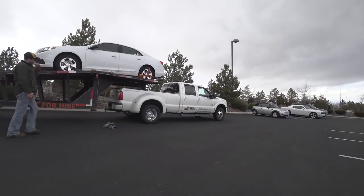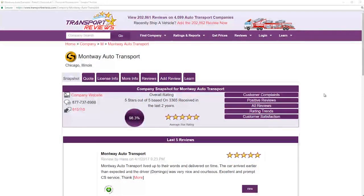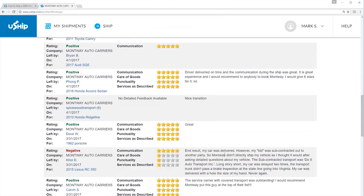So your other options are a shipping company like Montway, who owns their own fleet and owns their own trucks, but they also contract out. Now, I'm not plugging them. I'm just saying they're one of the prime examples, one of the biggest ones you're going to see everywhere. When you own your own trucks and fleet, you have more control. But sometimes their fleet's not where they need to be and they have to contract out to get your car. So you can go directly through them or a company like them to get your car from point A to point B.